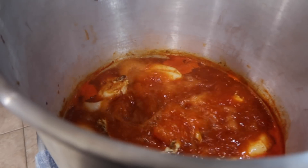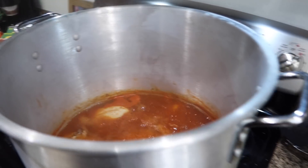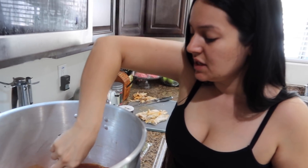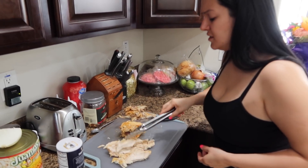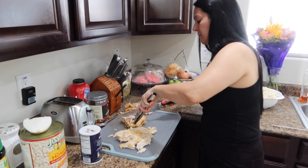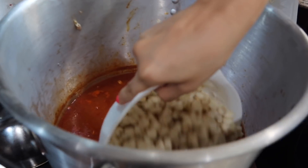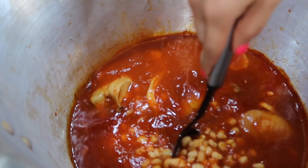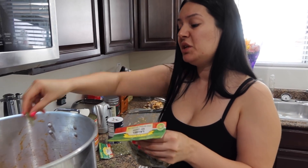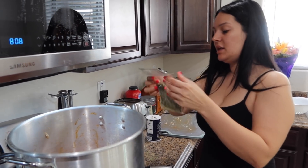I did go ahead and add the chile in here. All I had to do was strain it first — I forgot to show you guys that step. I already put my salsa, and next we're gonna be putting the hominy in there. I'm going to take some chicken out so I can take out the bones, just to make it easier for my kids. That's bomb, I like a little cartilage of chicken. I'll put a little bit of laurel for flavor — I don't like too much. I think that's enough. I'm not a big fan of laurel but I know it makes your food taste better. And then I'll put some oregano on here.